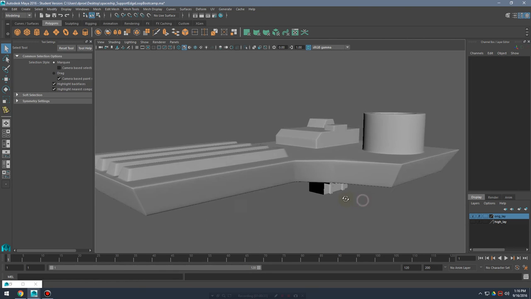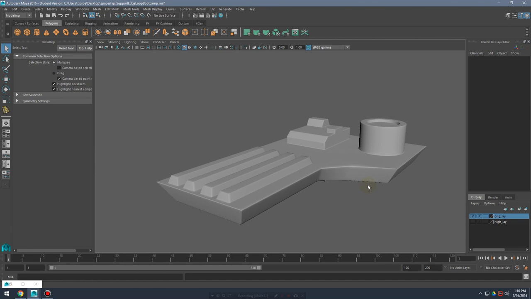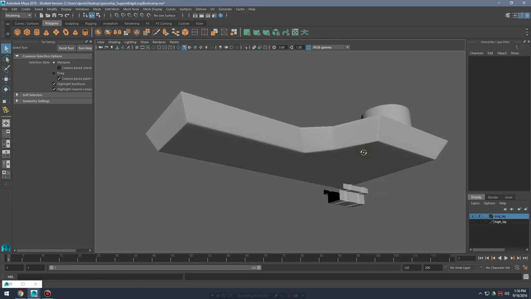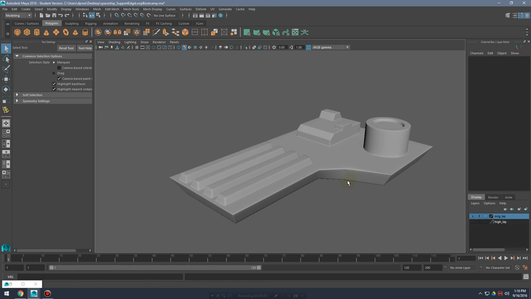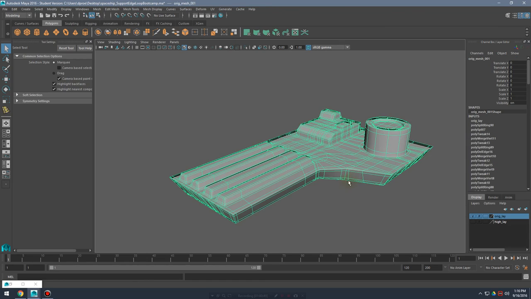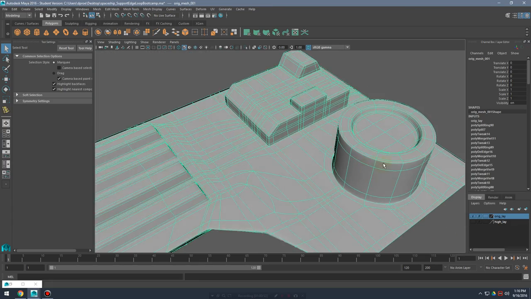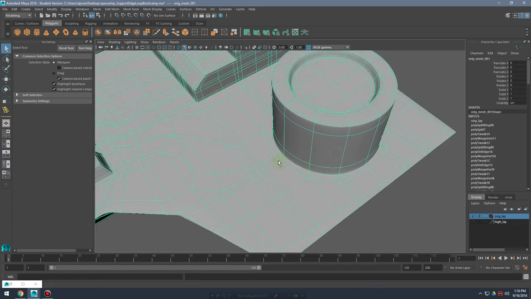All right, great. So that's basically how I would go through and support edge loop the barge spaceship. I call it the barge because it supports goods and it just looks like an industrial barge, tugboat kind of thing, or whatever those barges are that go through the rivers. Anyway, the trickiest parts of this were rebuilding this area right here and then making sure our silo stayed completely round. Look how many areas we tied off.